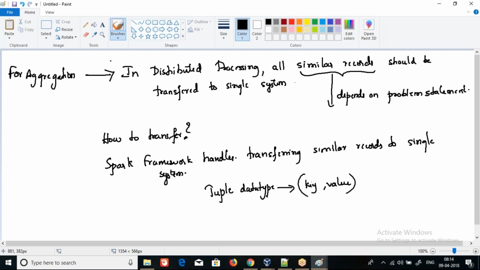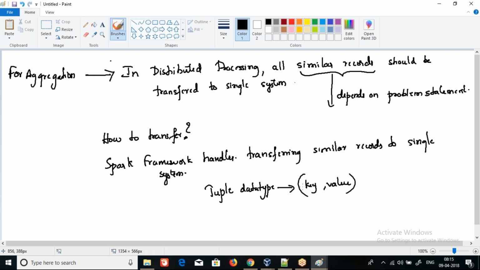Now what Spark does is it will transfer all the records with the same key to one place or one system.